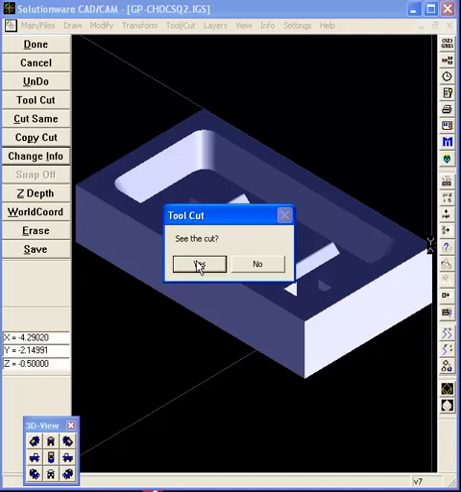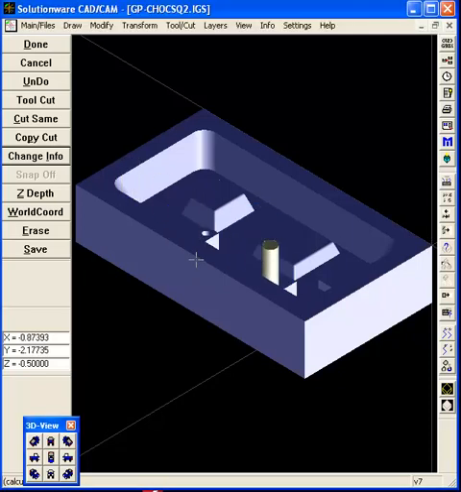And for the purpose of this, we'll show that the cut, as the 2D cut, would be cutting the entire area, cutting right through those bosses that are in the middle and all that kind of stuff. But it gives you the idea of what the cut is going to be. Good. And now the next step.